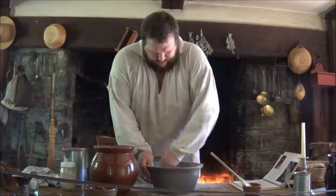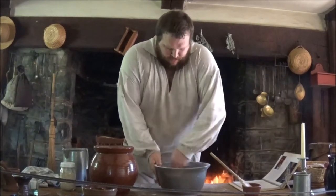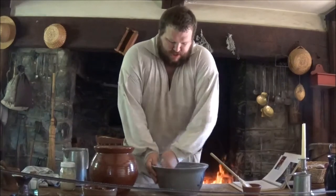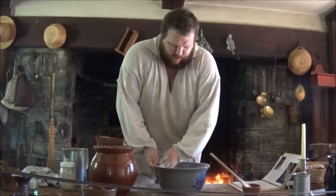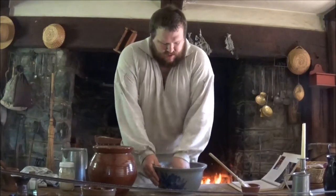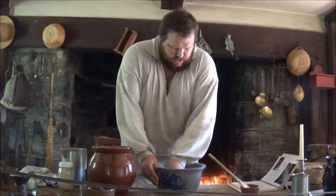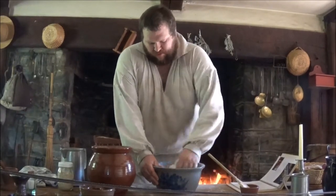And you want to try to clear off the sides, so you want to run your hands on the edge of the bowl back and forth, and it will help rub off any additional dough and flour that's stuck to the side. That way you can take the most of all your ingredients and don't have so much waste at the end. Make sure you do the same thing to the bottom of the bowl as you're mixing it to try and get all of the ingredients mixed in properly.